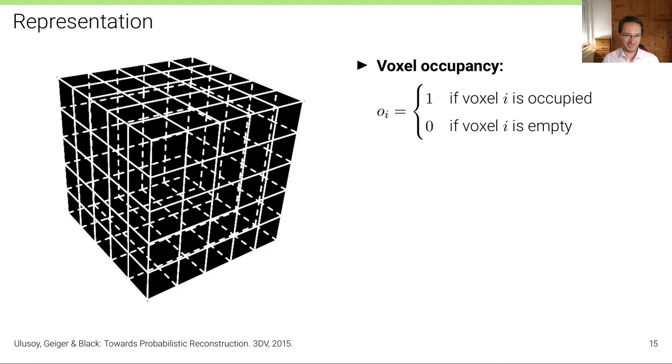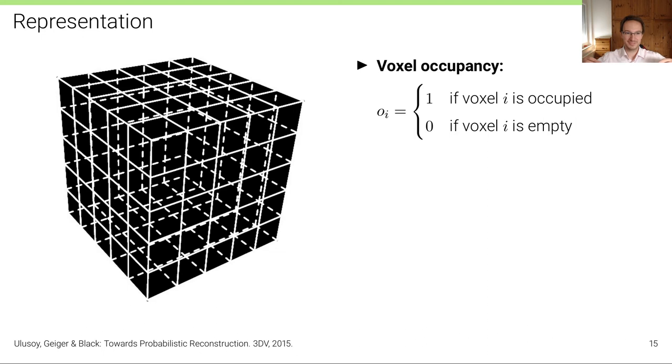This is the representation that we're going to use. We're going to discretize the 3D volume that we consider into a discrete set of so-called voxels. Each of these little cubes here is a voxel, and depending on the resolution that we apply in each dimension, you have more or fewer voxels. So here's just a 5 by 5 by 5 voxel grid, but in practice, of course, we use much higher resolution voxel grids, on the order of 1000 by 1000 by 1000. So we have discretized the 3D volume.